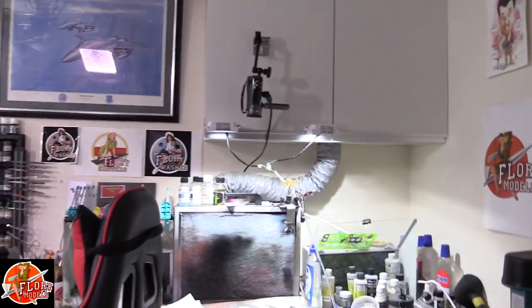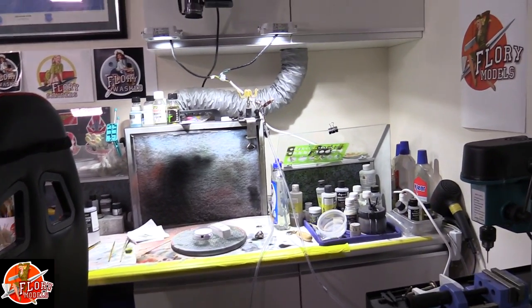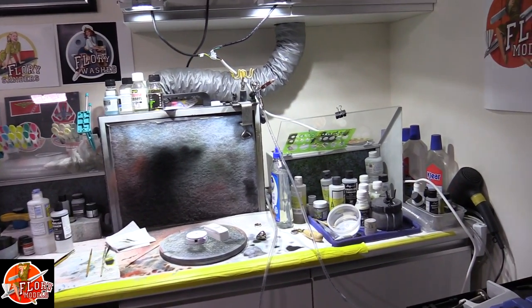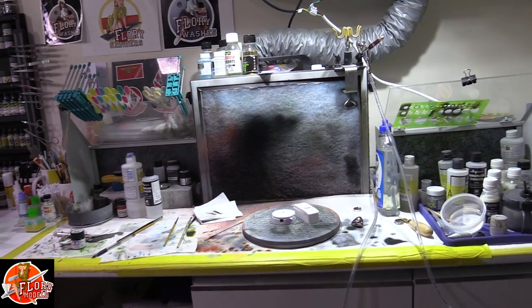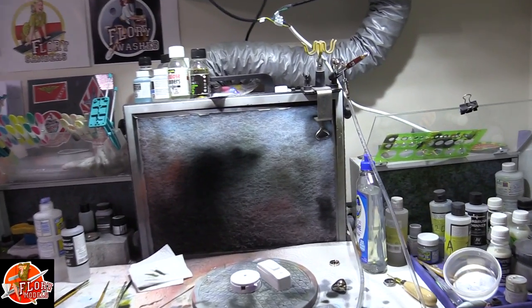Okay, so this is just a test mock-up and we'll talk you through what I've got. I had to pop out and get some electrical bits because I thought I had them all, but obviously not, always the way. So anyway, this is it. There we go. Isn't that slightly different? It makes so much more space. They're daylight, so they're 6,500 Kelvin, is it? So it's pretty close. Now, I'm probably going to have to put a filter on those, but that's what I do with all my lights anyway. They have a little bit of filter paper over them just to tone it down a bit. But there we go. So how nice is that?